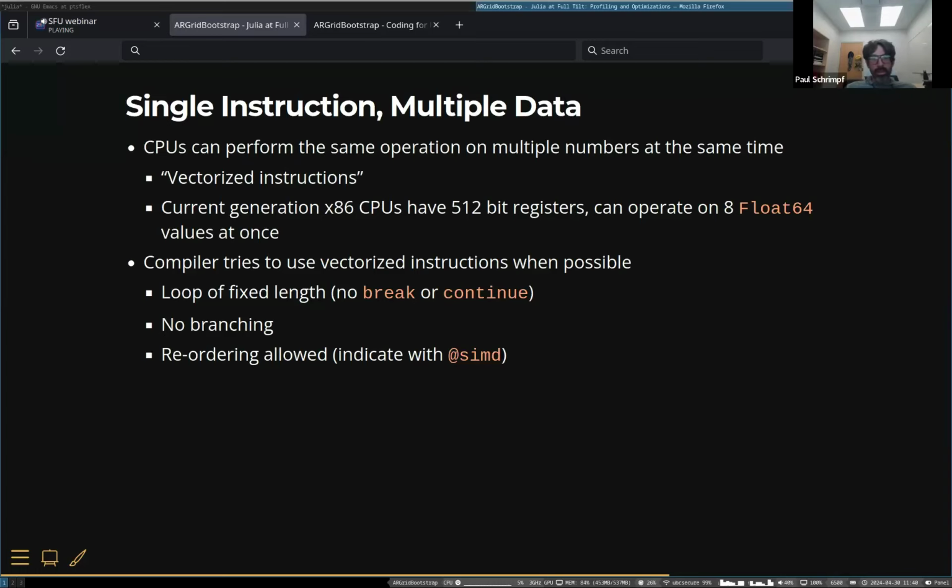So the value of a sum will change slightly as you change the order that you compute the sum. Usually we don't care about that round off order, although sometimes we might. So when we want to say we don't care, we can put an @SIMD macro in front of a loop, and that'll give the compiler permission to reorder the operations in that loop.